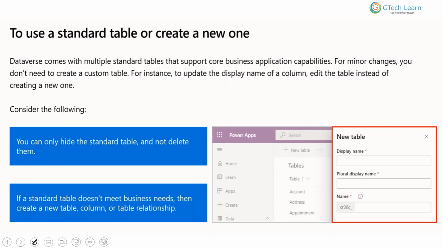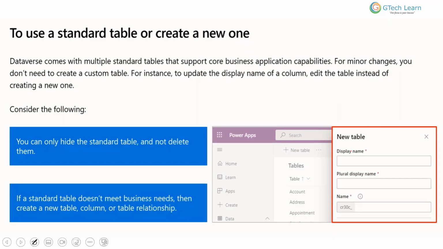Those tables are known as the account table, the contact entity, appointments, address, leads, or maybe marketing email templates and others. So there are a lot of tables present in my Dataverse, depending on the apps I'm opting for. You can utilize them without creating your own, so you do not need to create a custom table on your side.